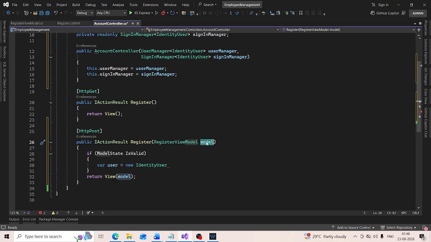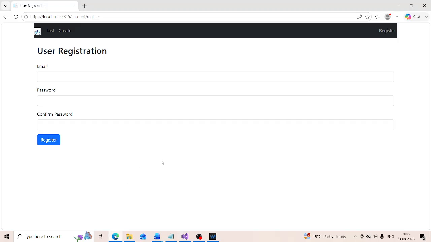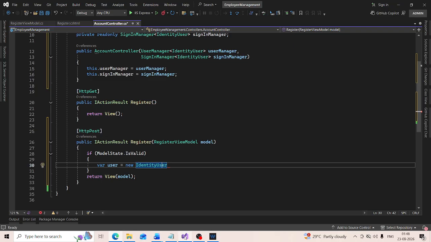Now if we take a look at our register view, what data are we capturing? We are capturing user's email and password. We are going to use user's email as their username. So username equals model dot email, and email is also equal to model dot email.